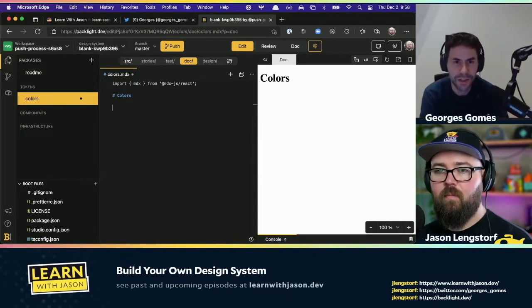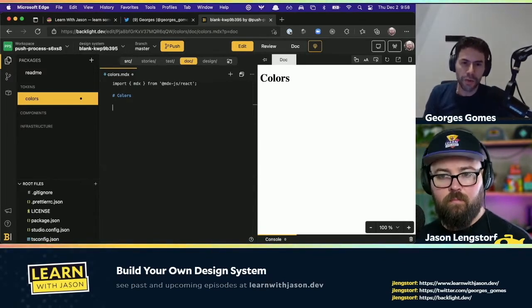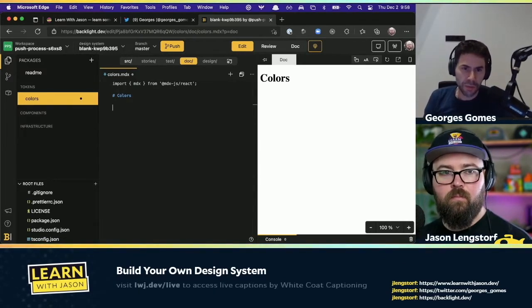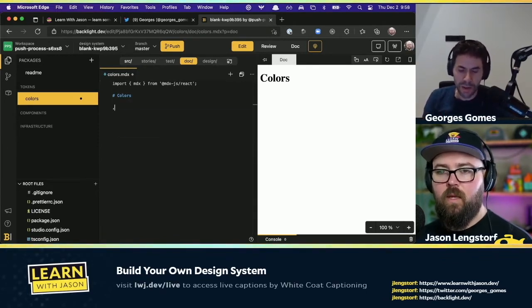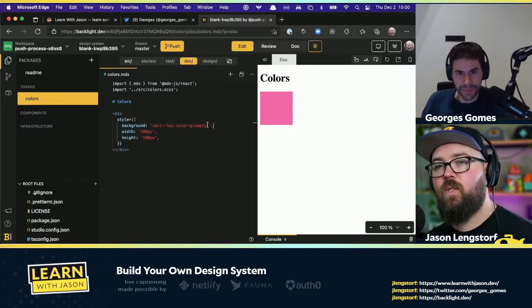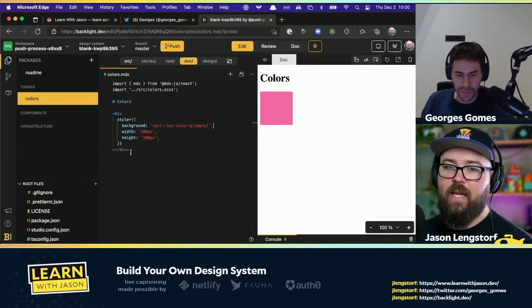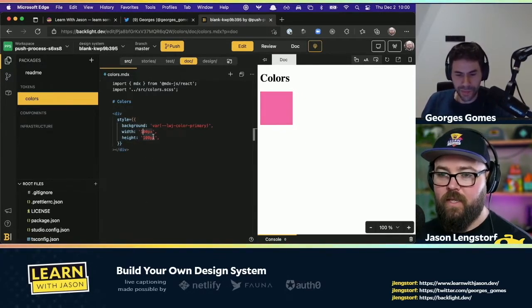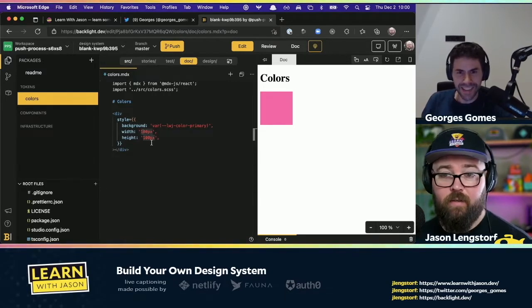So now we want to show the colors. So one way is obviously we could build here in MDX some boxes and stuff with the colors. So this will document. Yeah, but I'd have to do something like div style. So there's the way that you would do it manually, and exactly this I don't want to do this every time, and I certainly don't want to have to go edit this every time.